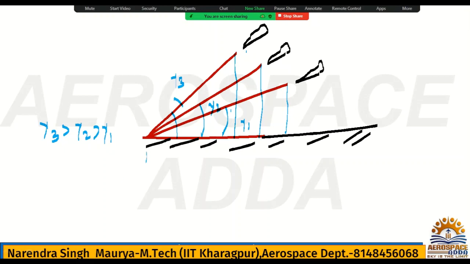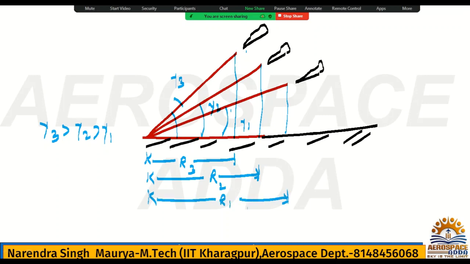But what happened? See the range. You will cover less range. This is called R3, R2, and R1. Here R3 will be very small, and R1 is high when you have a less gliding angle. Hope you understood why you want a less gliding angle, even for an aircraft. Suppose an aircraft is flying and due to some reason the engine fails. When the engine fails, power is off, thrust becomes zero, which means it becomes a glider. So what will the pilot do? The pilot will try to fly, or try to land the aircraft, but in which manner?